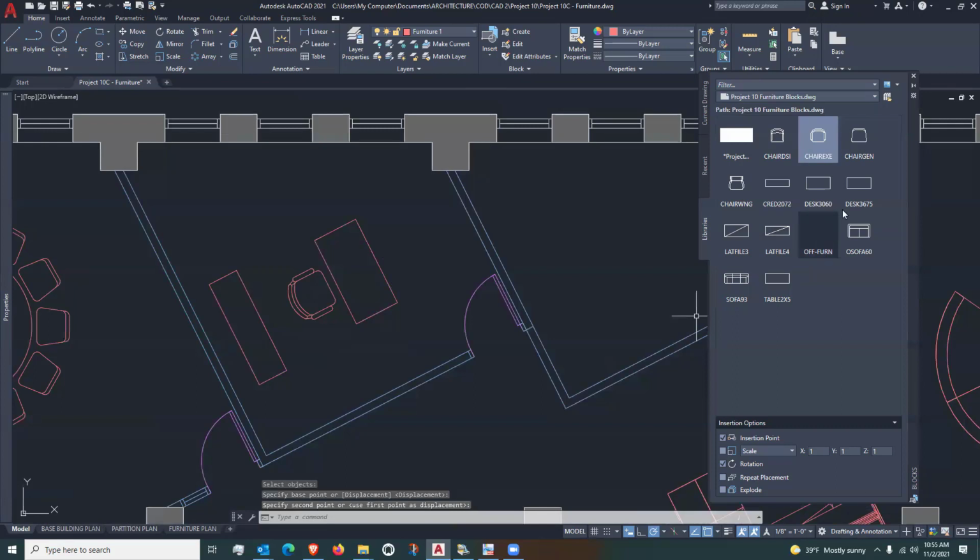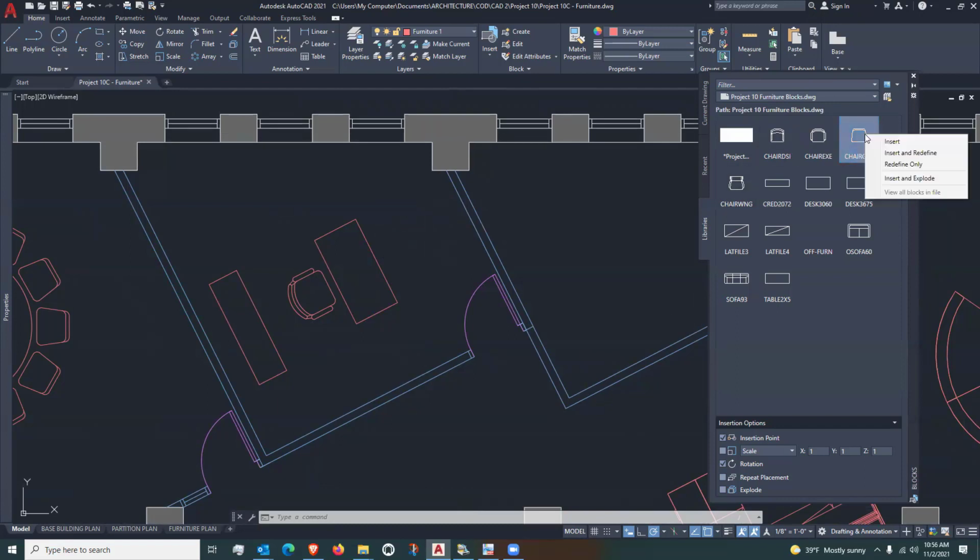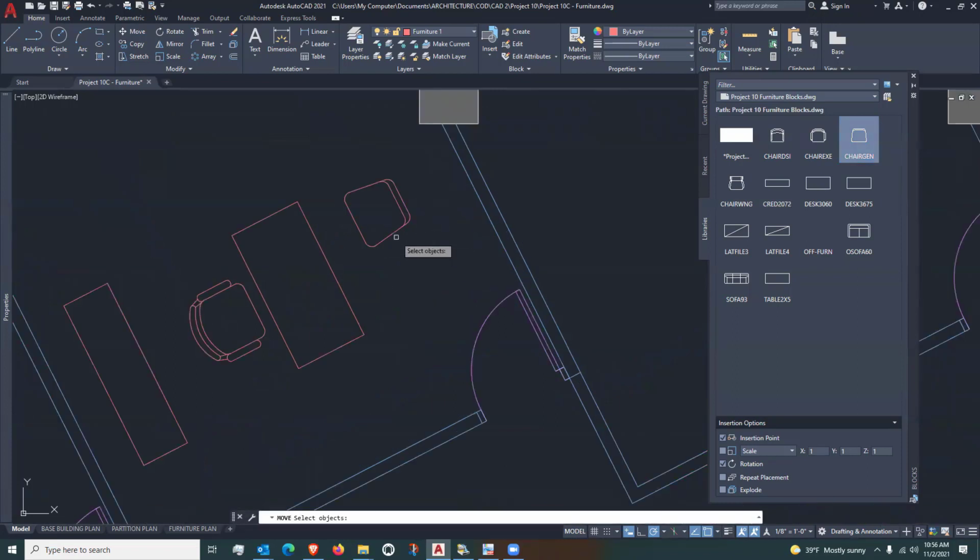And then I've got 2 guest chairs. So I will just put these general chairs here. You know what? Right click and insert, because I want to rotate. I'm used to just dragging them in, but that's why I don't always right click. And I'll just put that there, and then copy, CO, keyboard shortcut.